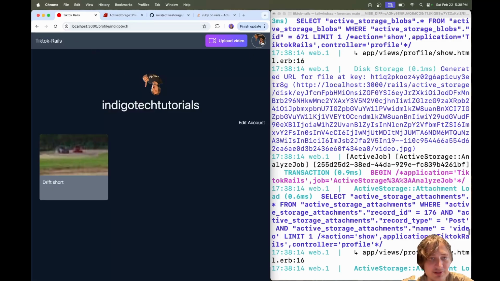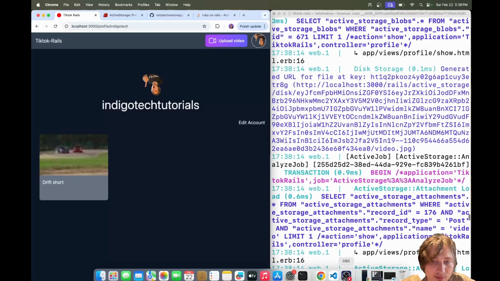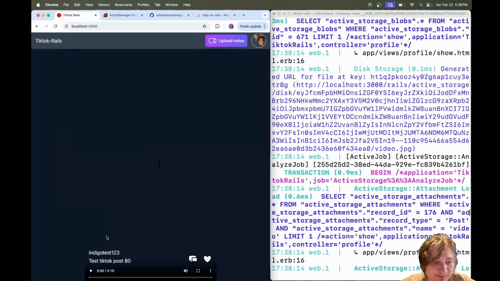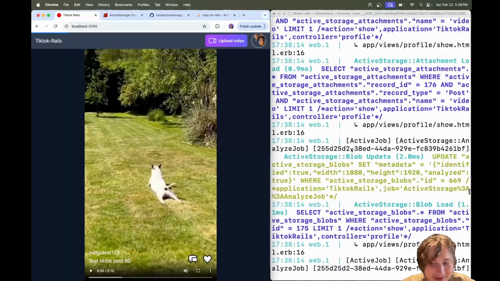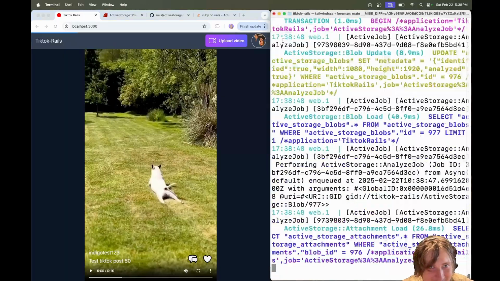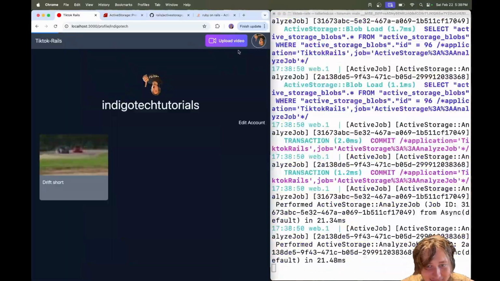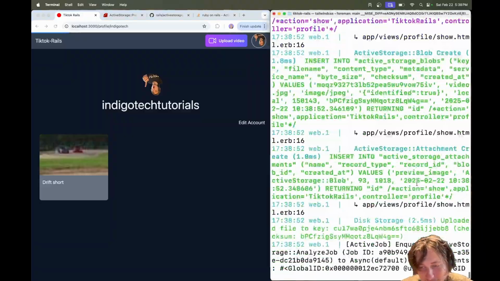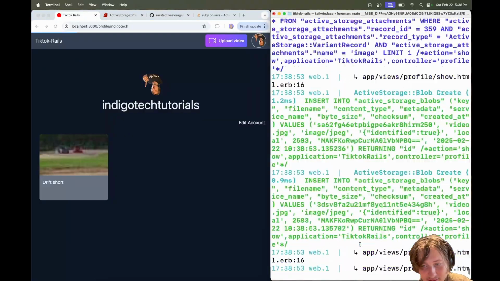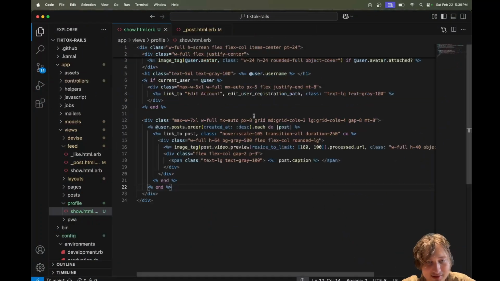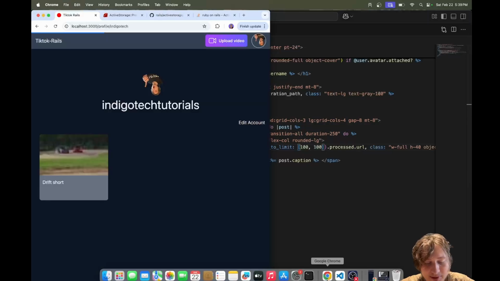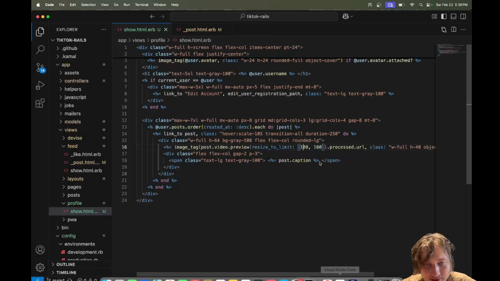And this file is also the fastest one to load. If you notice, my other images take a second to load in, but the preview one loads very fast, and it's because it's such a tiny file. The way that we're doing it was like 100 by 100. I'm going to try to go back to the Indigo test 123. No, it still doesn't want to let me view it because there's just all of these previews. All right, forget that. Although it's still going. This is insane. Because I don't even want that size as a preview. So it's kind of just wasted effort. Because look, it's all pixely. Nobody's going to be able to see what that post is.